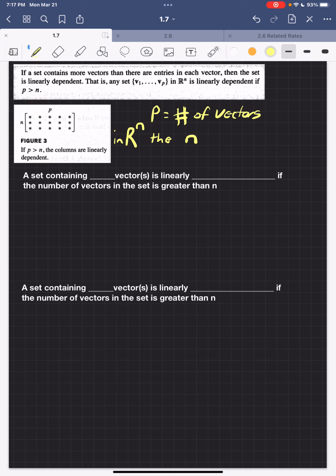So in this case, there are a few ways of thinking about this. Let me explain it in the language of vectors first. P is the number of vectors, which is equal to the number of columns. All right, and your n, in this case, is the number of rows. Now, so that we can generalize these ideas, if you have 50 vectors or 10 vectors or 2 vectors, we're going to compare the number of columns to the number of rows.